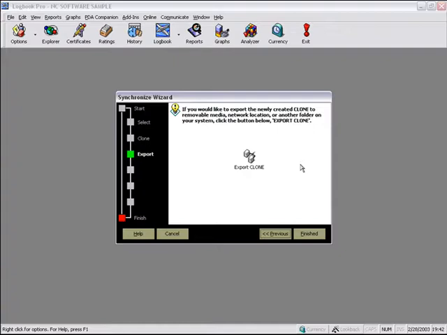Now, if we want to take this clone and we have a requirement to move it to another computer and we don't have a network to do so, we're going to need to actually compress this clone data file. And we can do it one of two ways. We can do the Export Clone option, and it will transfer it via an LBX, a compressed logbook data file, which we can then use the Sync Wizard on the other computer running the Professional Enterprise Edition and import the clone data file. The other option is to just use the File Archive Backup option within Logbook Pro and create a backup of the clone, and that will also create a compressed data file, and then you can restore that clone on your secondary computer.